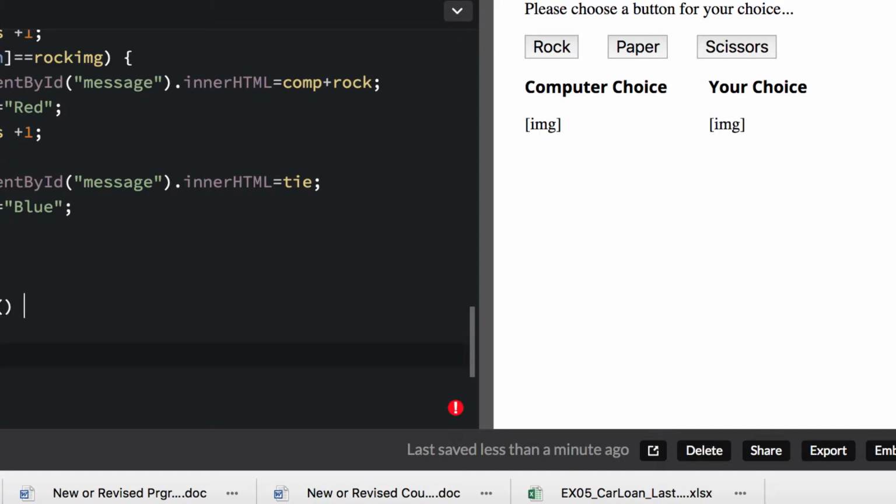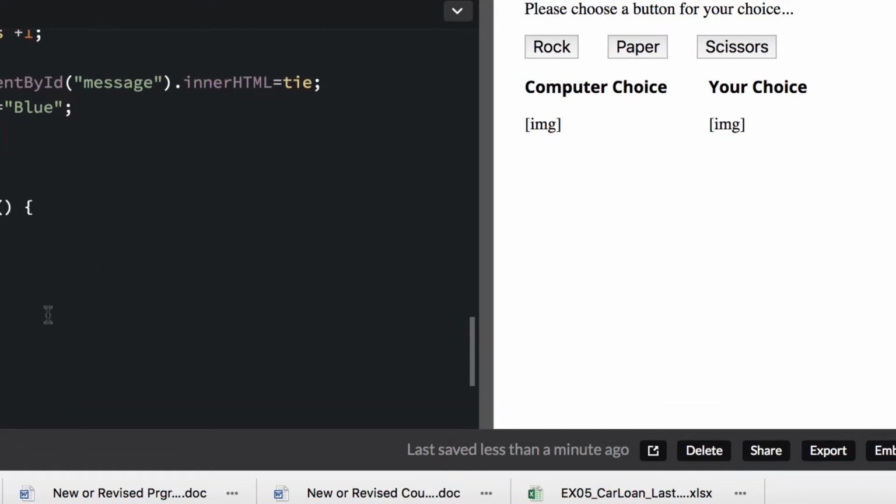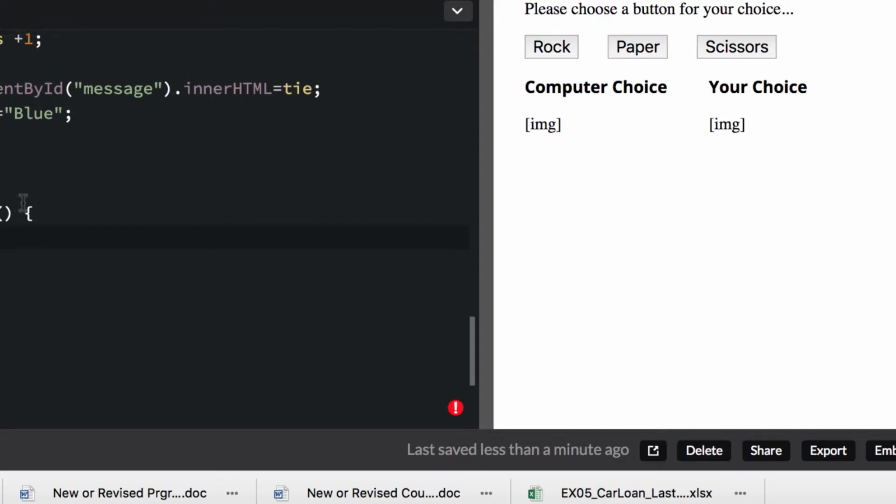This will be conditional, so we're going to have two conditions. We're going to have an if, and then an else if. Or you could even do two ifs. It could even work with two ifs. But we're basically going to say if, and our first condition will be if we win. We'll say if y points equals 3. So basically, if you get 3, the game's over.